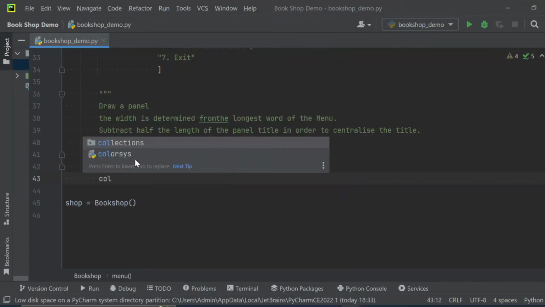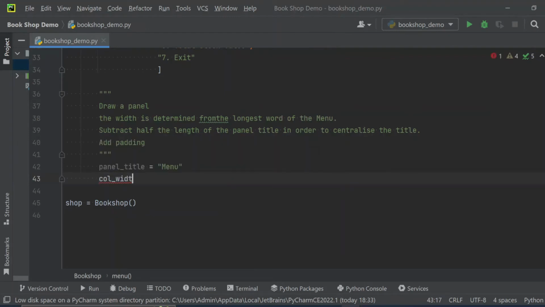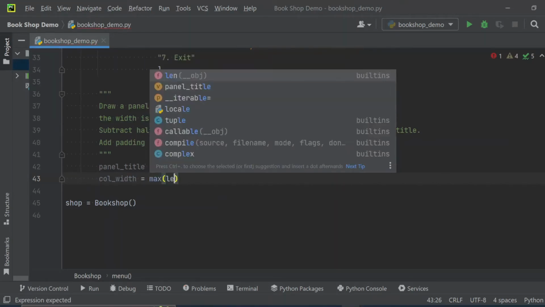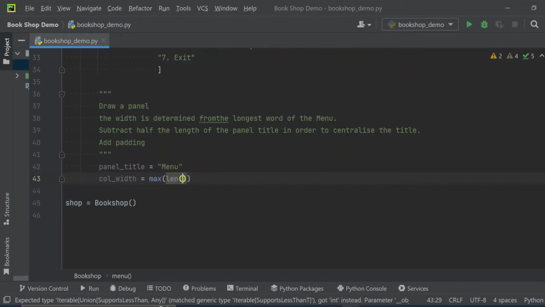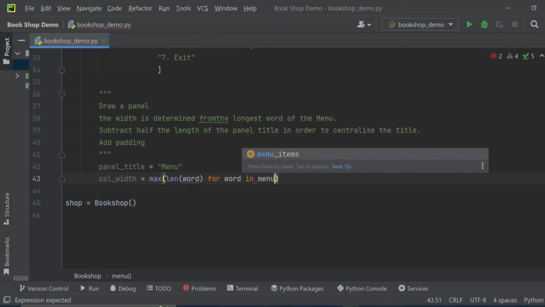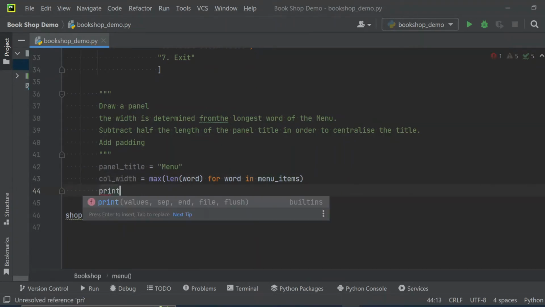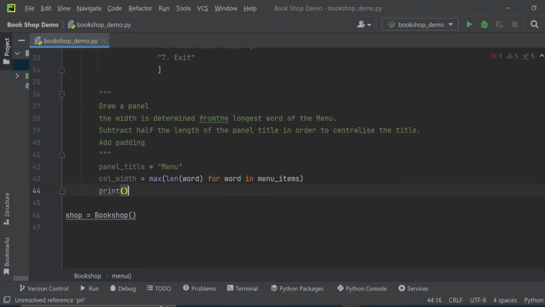Column width is equal to max length word in menu items. Now give a vertical space there, an empty print statement. You have a vertical space.